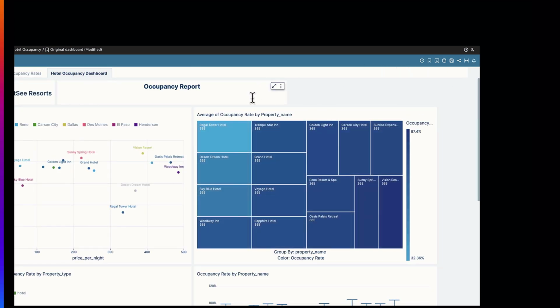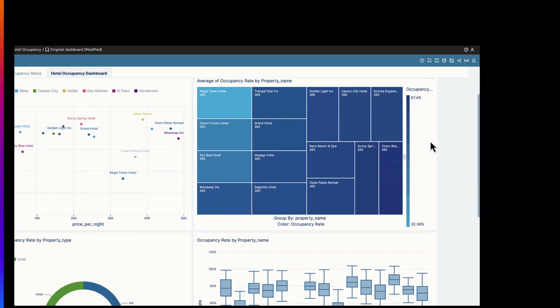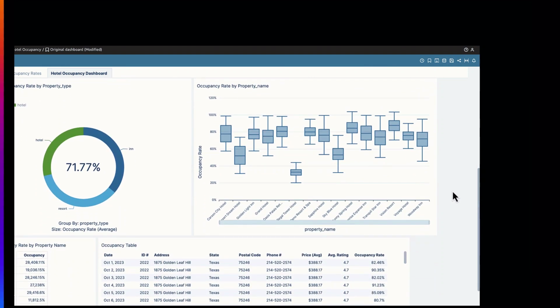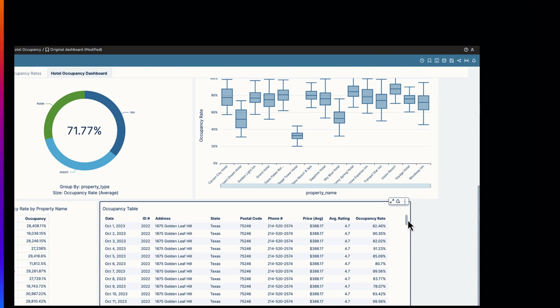So as you saw, from an authoring perspective, I was able to build these together. From a user perspective also, I'm able to consume these side by side. I'm still able to answer those important questions about what is happening, why is it happening here from a dashboard perspective. But I'm also able to go back and see what was that point in time. What did this data look like as of yesterday? What did this data look like as of last year? And I'm able to do that in the same UI without remembering a separate password.